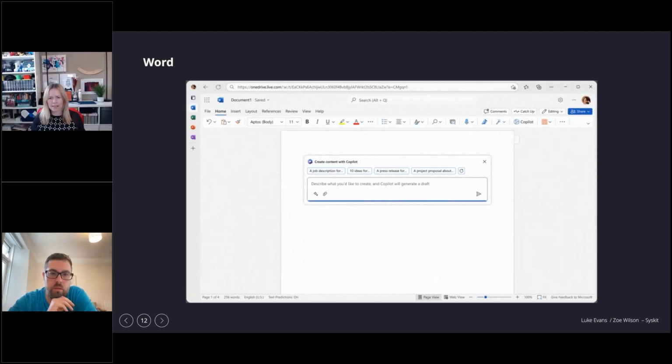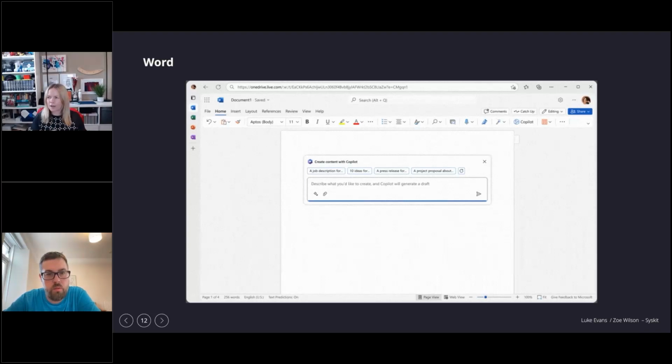And then from a knowledge perspective, that summarization is super powerful, because I think this will start to change how we interact with content. Imagine I've got a big, long, 20-page Word document. I'm not sure what the limit is, but I can use Copilot to summarize this Word document for me, and then I can ask it questions about what's in the document. If it gives me a summary and says, these are the key messages, I can then ask a more detailed question about one of those things, and it will go and find the answer for me based on what's in the document.